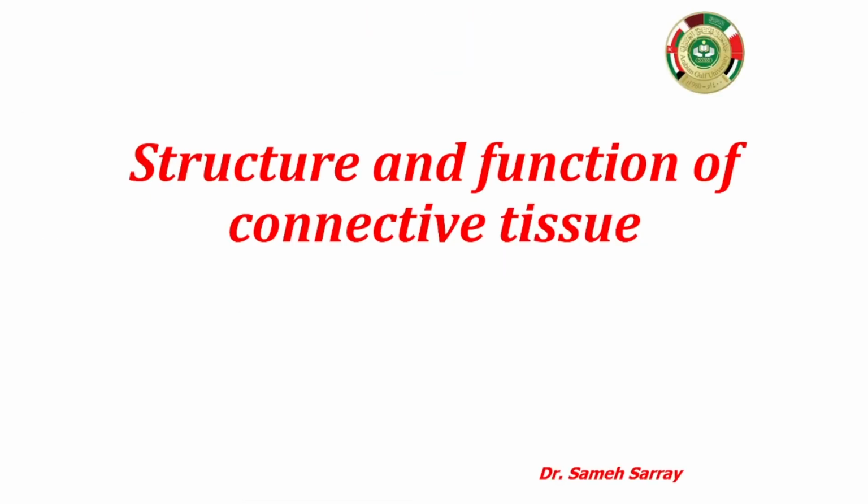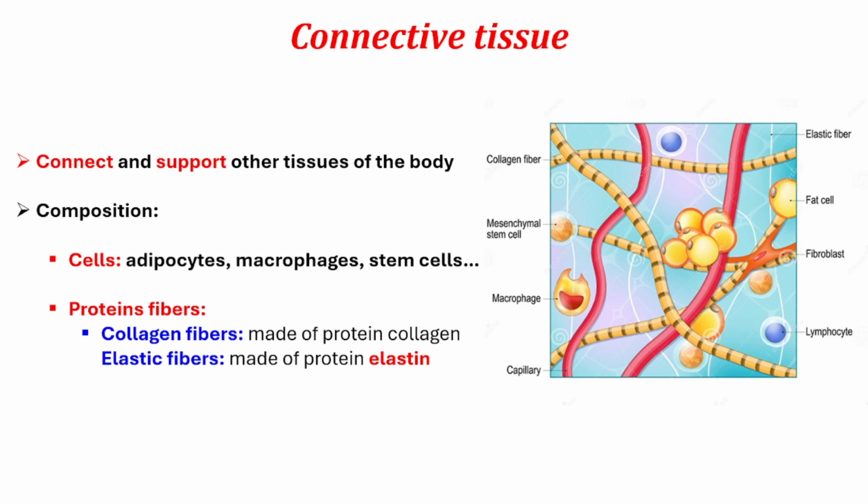Now we move to the connective tissue. So connective tissue, from its name, its function is to connect tissue and to support. So structural support and connection, these are the two functions of the connective tissue. The components of the connective tissue: I'm going to have cells and I have protein. So as you can see here in the pictures, I have fibers, protein, collagen fiber. I have elastic fiber. These are the protein fibers which are present in my connective tissue.